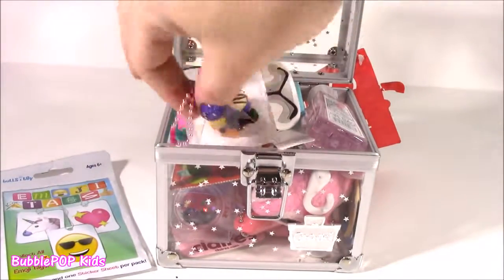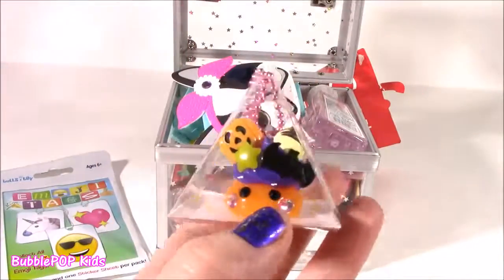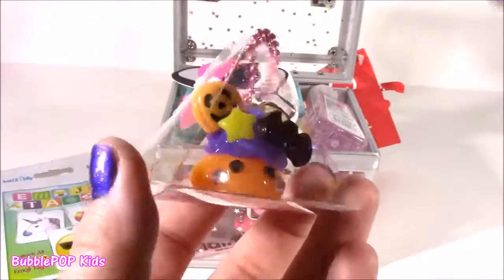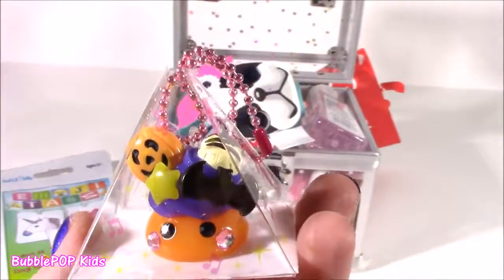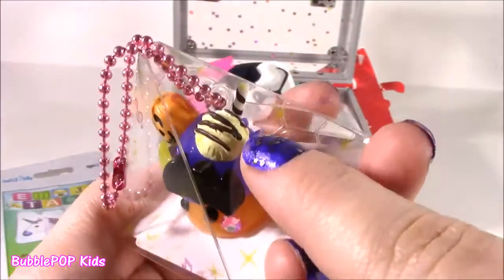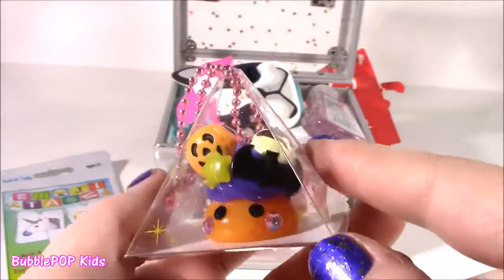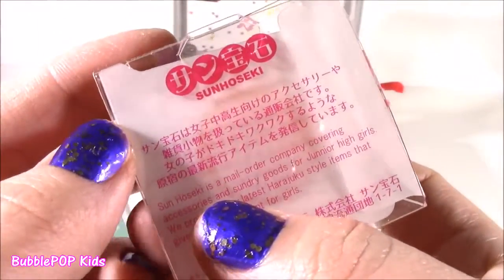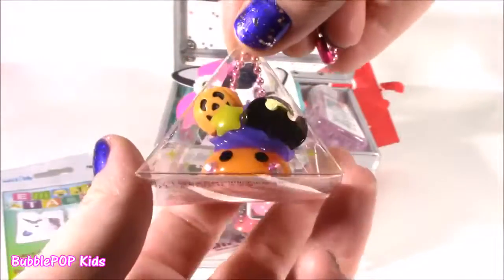Second one out of the box - you are gonna love this. I think it's probably one of the cutest things in here. It's like a little Halloween squishy keychain. No words to describe how amazing it is. It's got a little jack-o-lantern, looks like a scoop of ice cream or a milkshake. It's called the Sun Hoseki.